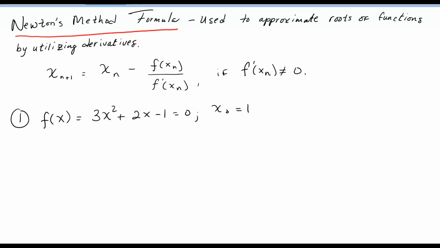Okay, so without a doubt, you've been talking about various applications of derivatives. There's different ways that you can apply derivatives. One of them is related rate problems. But there's various applications for derivatives, and what we're going to do today is talk about something called Newton's method. Now, I've provided a formula here, and I'm going to get into it, but what do we use it for? Well, it's used to approximate roots of functions by utilizing derivatives.